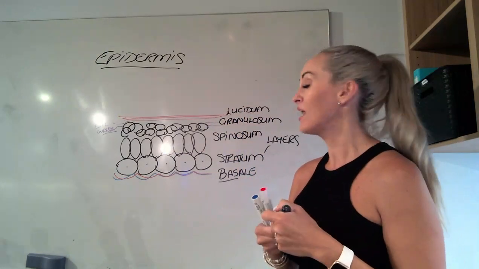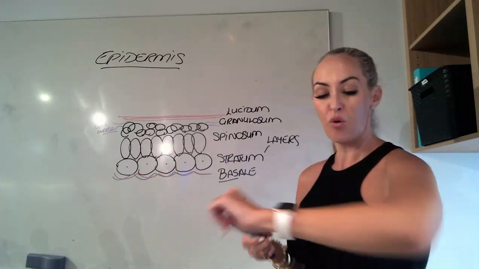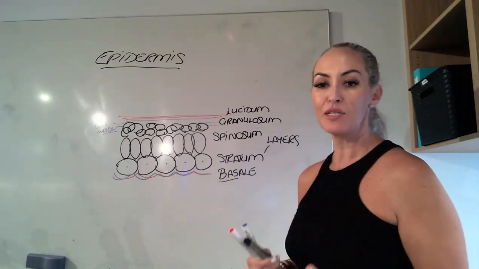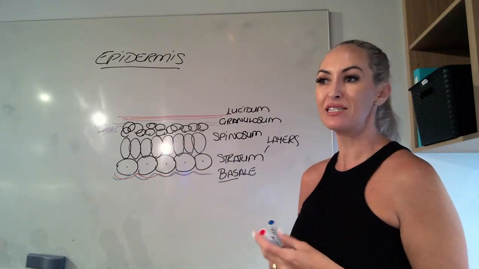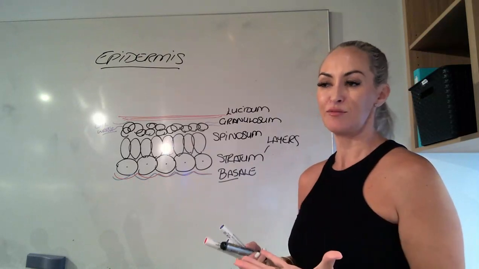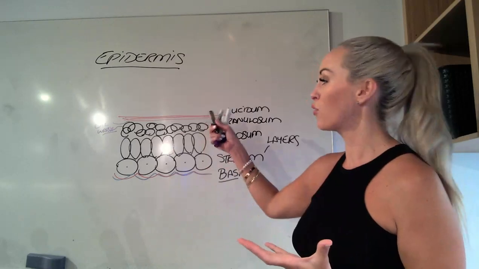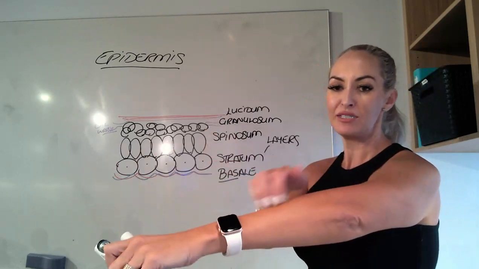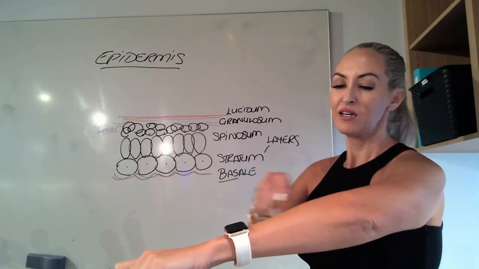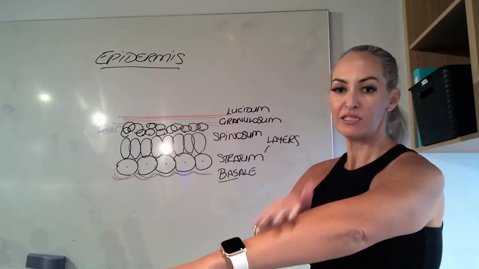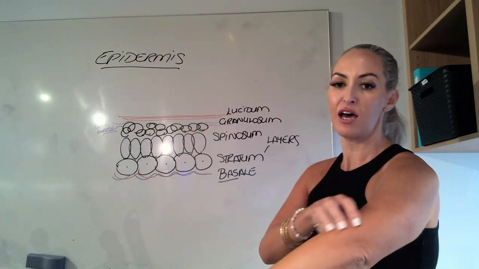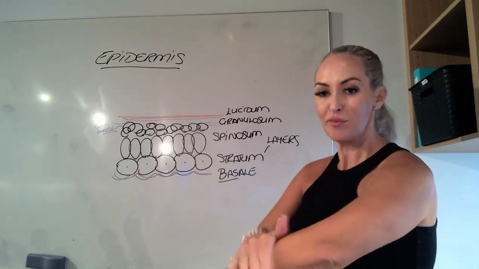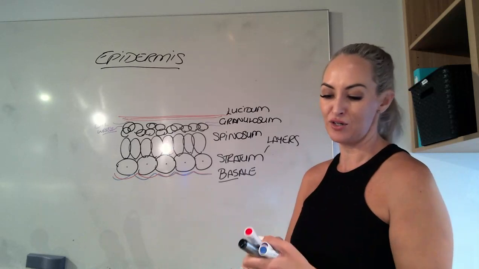Okay. And then our last one, so when it's really starting to become what we can see and touch and feel on the top of our skin, it now becomes a corneocyte. Okay, so it's now essentially dead. All the life's been taken out, all the water and the oil and all the good stuff's been squished, and that's what we have, dead skin on the top. Okay, so this is now our keratinocyte. It's changed, it's gone hard, it's now dead protein. Which is why you can scrub it and exfoliate it and it doesn't hurt.